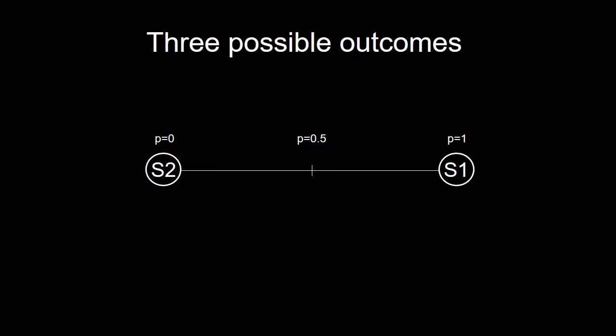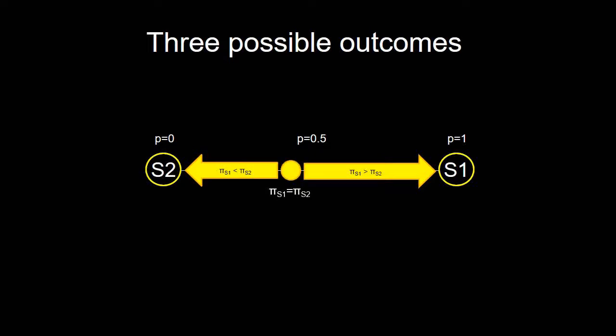Okay, now the third possibility is kind of the opposite, which is when strategy 1 is common, strategy 1 does better than strategy 2, and when strategy 2 is common, strategy 2 does better than strategy 1. So out here, selection is driving you towards strategy 2. Over here, selection is driving you towards strategy 1. And so both of them are going to be evolutionarily stable. And again, by continuity, there must be some point in the middle where the two payoffs are equal.